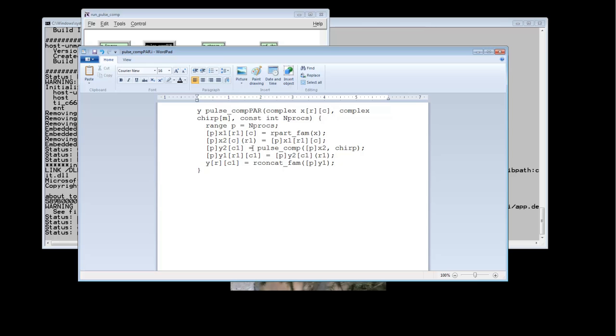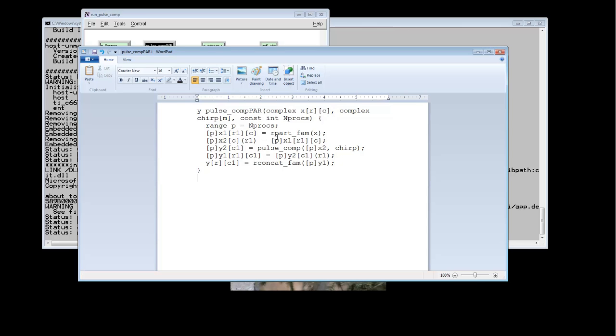Let me explain very briefly the parallelization strategy. We have an array with 2 dimensions, and we're doing row operations. So what we want to do is keep the rows intact. We want to divide along the number of rows, so along the columns is how we're going to divide it.